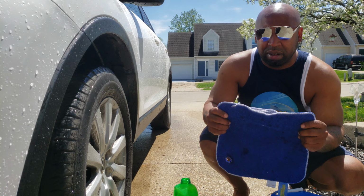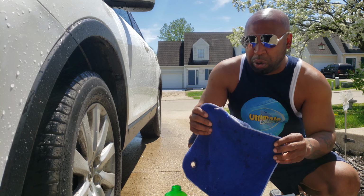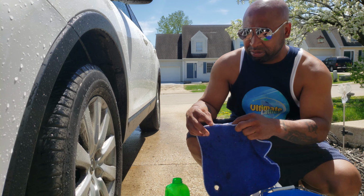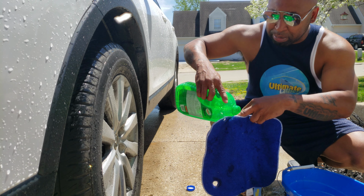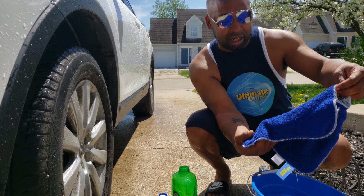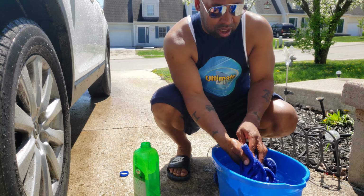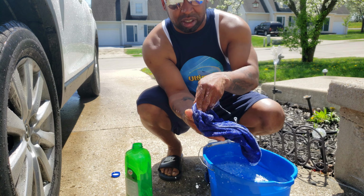And not only is my washcloth good for bathing, it's also good for washing cars. 100% cotton. It's not going to scratch the thing. And here, you just simply fill it up as much as you want, kind of like you do the gel soap. Not losing nothing. It's all staying in there. Look at that. Lathers up just like that.